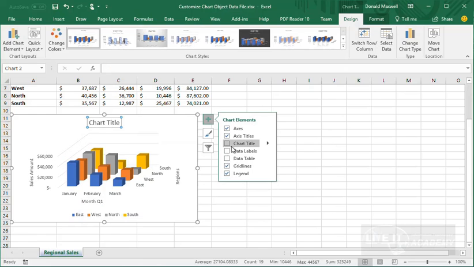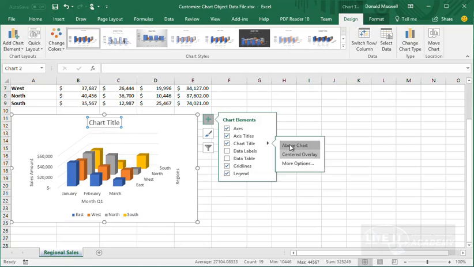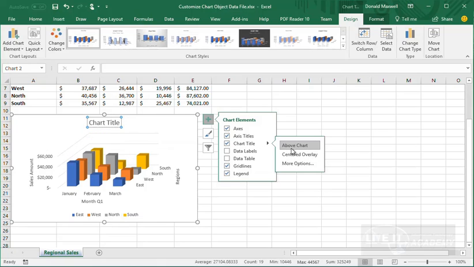What about the title? All right. So I could put a placeholder for the title, but here's the thing: I can enhance that and put it to the center overlay. Right. Center overlay. So it will just appear on my chart, even in the plot area. I could put it above the chart if I want to, or I can put it overlay in the plot area. Notice how the chart expands if I do the overlay. The chart actually expands, and I can put it on the chart anywhere. So that's if I want to do the overlay in the plot area, or I could put it outside the plot area on the chart, okay?